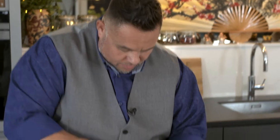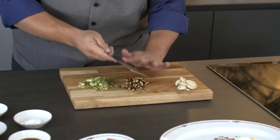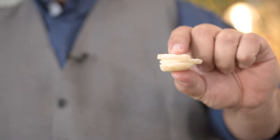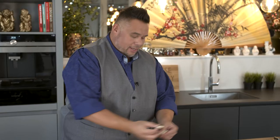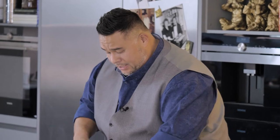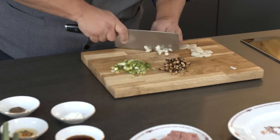And the last mushroom. So there's my mushroom. And now for the water chestnuts. Again, because the water chestnuts are pre-sliced, you can buy whole ones, which are sometimes about that size. So these have just been sliced into three. So I'm just going to chop these down, same size again as the mushroom and the spring onion. And I want a fine dice.